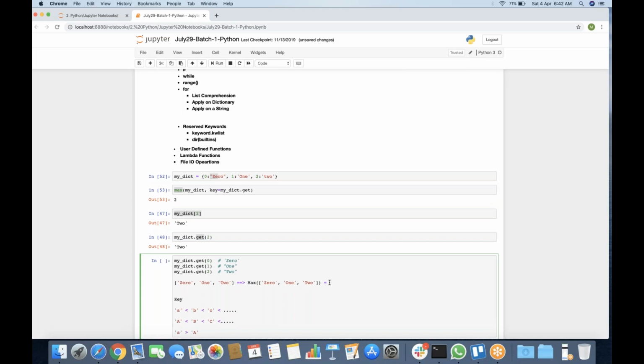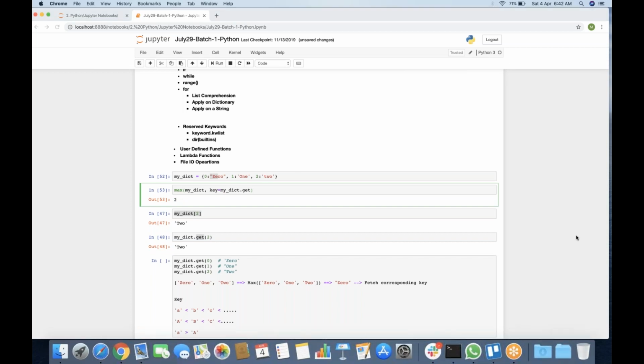Let's take, in this case, capital Z, and it is going to fetch the corresponding key for it. That's what we are going to get at the end. If you ask me questions, if you don't understand, it will be much better.